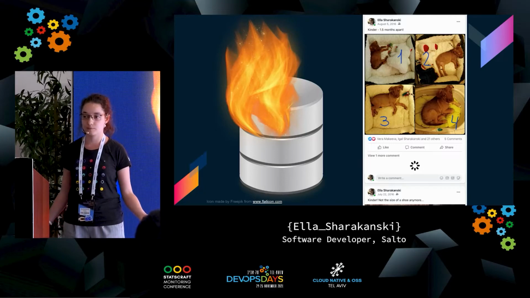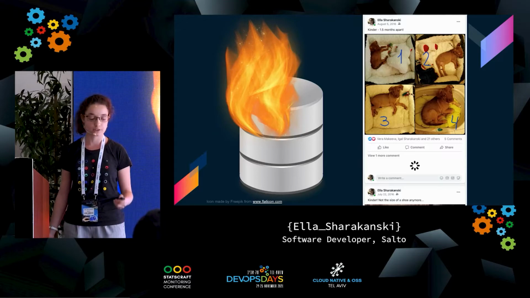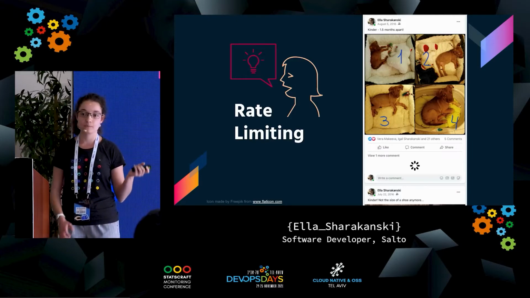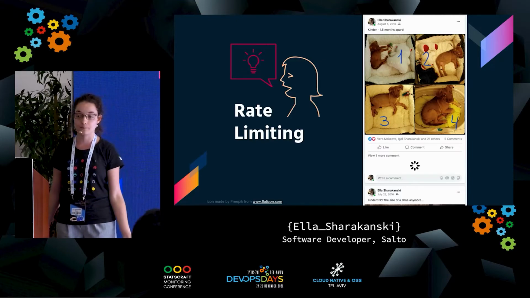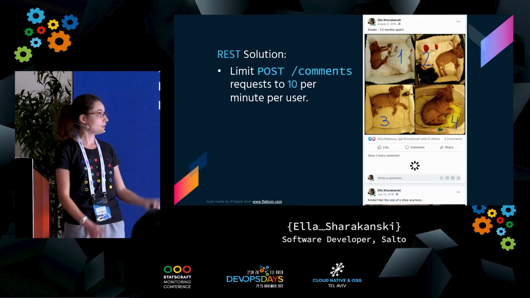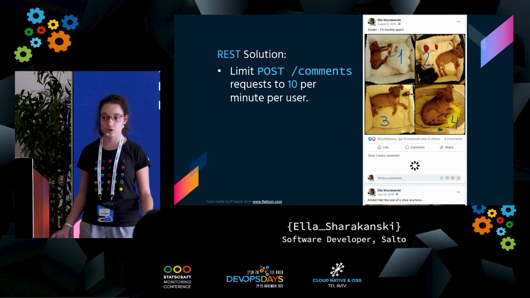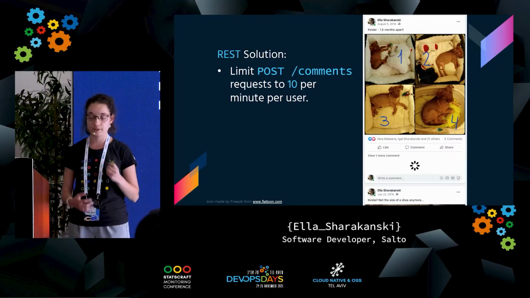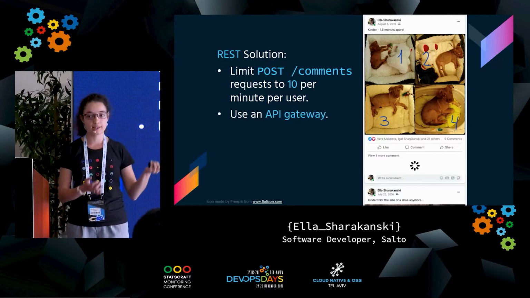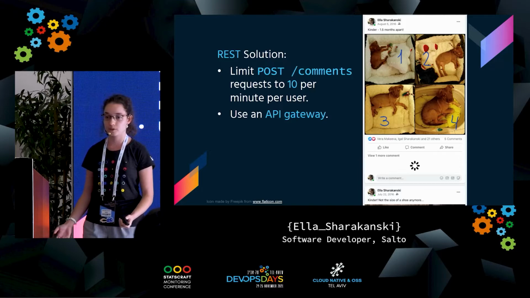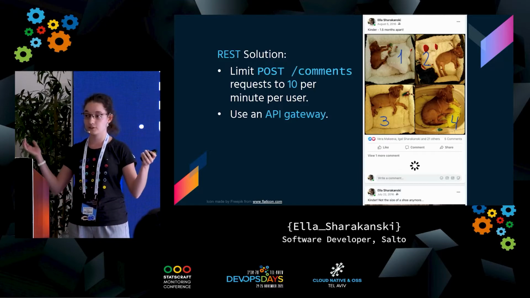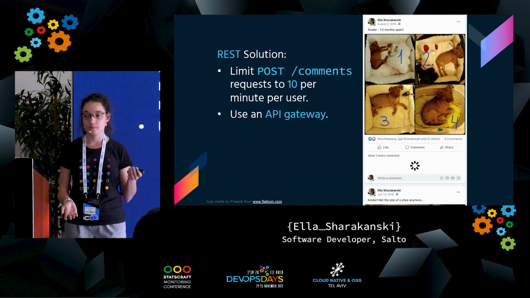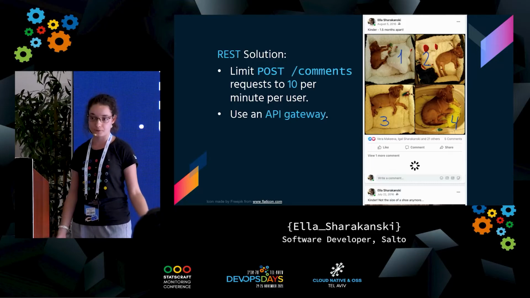So there are many ways to deal with malicious users, but one of your developers suggests to add rate limiting. And yeah, that's a great idea. And again, because you're using REST, it's very easy to set up. So all you have to do is define this policy to limit all post requests to /comments to 10 per minute per user. And there are many tools to help you with that. So probably you're using an API gateway, and you could just define this policy on this service. So it's a service that receives all of the requests, and usually it supports rate limiting because it's just HTTP. And you define this policy, and it enforces it for you.